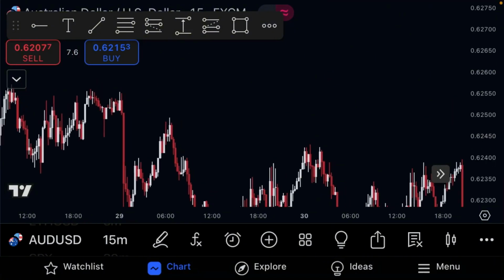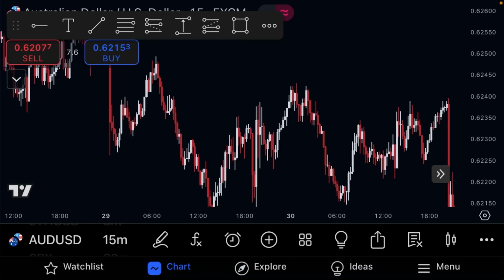Now, to understand how to use these things, the first thing you need to understand is the smart money concept. I have a video of smart money concept. You could go and check it out, and do not worry yourself that much. I'm going to do a little bit of explanation here, but if you need more, please go and check it out. I'll be leaving the link for that video. I think I have like 2-3 videos on this channel about smart money, so you can go and check any one of them out, or you can check all 3 out to get better understanding. So let's just go straight to the point.